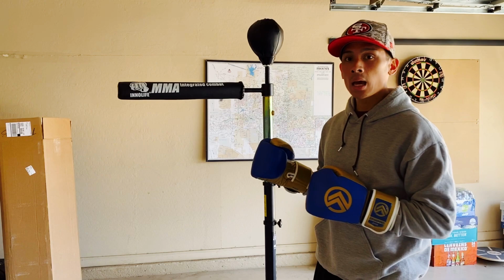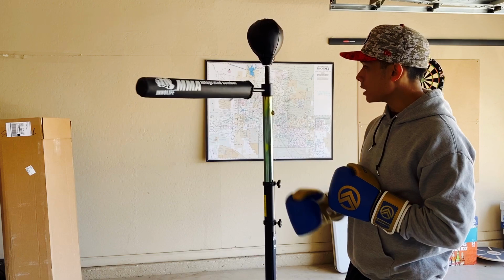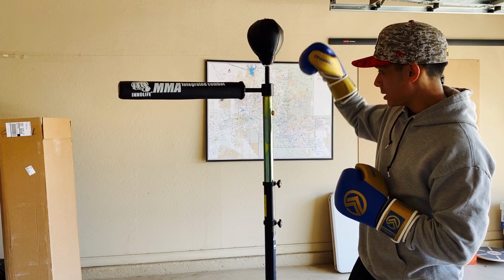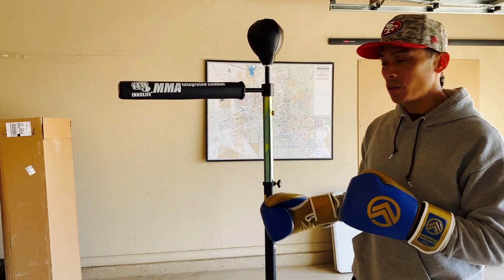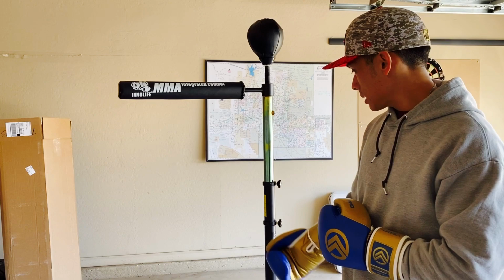The first model, like you see here, is the more inexpensive one. This is about $300. It comes with the inflatable bag up top. You do have this spinning bar that you see right here, and then the adjustable pole, as well as the fillable suction cup base. The second model, which is a little bit more expensive, about $50 more, is gonna be exactly the same, except that you have this little bung right here that has a female threaded end that you can insert another bag into. And then you also have the option to have a padded collar that wraps around the bottom of the pole. So if you like to use kicks and whatnot, low kicks, leg kicks, you can practice using that.